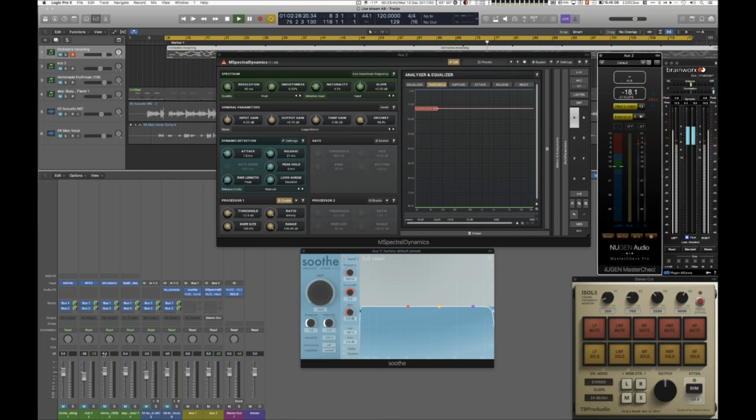If you don't know what they do, they're essentially spectral dynamics processors. So what that means is that the audio signal is broken down into very narrow bands, and then each of those bands is essentially analyzed and processed.